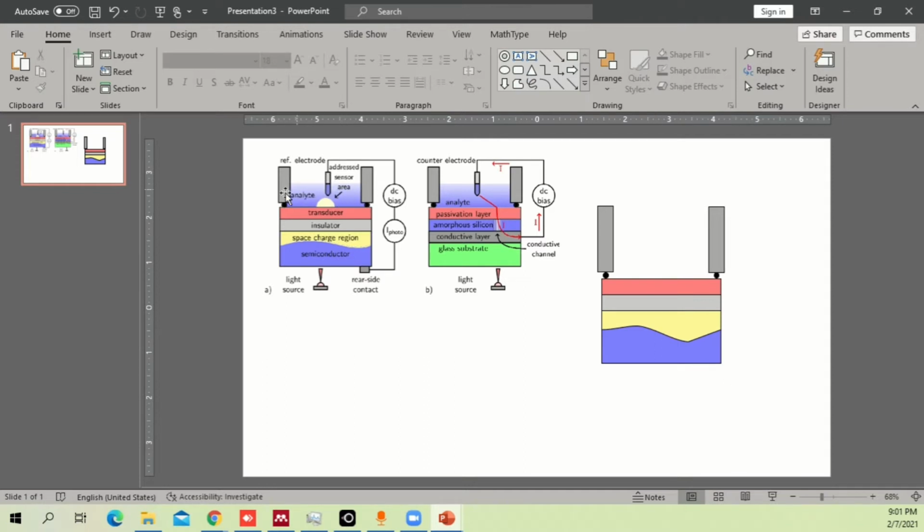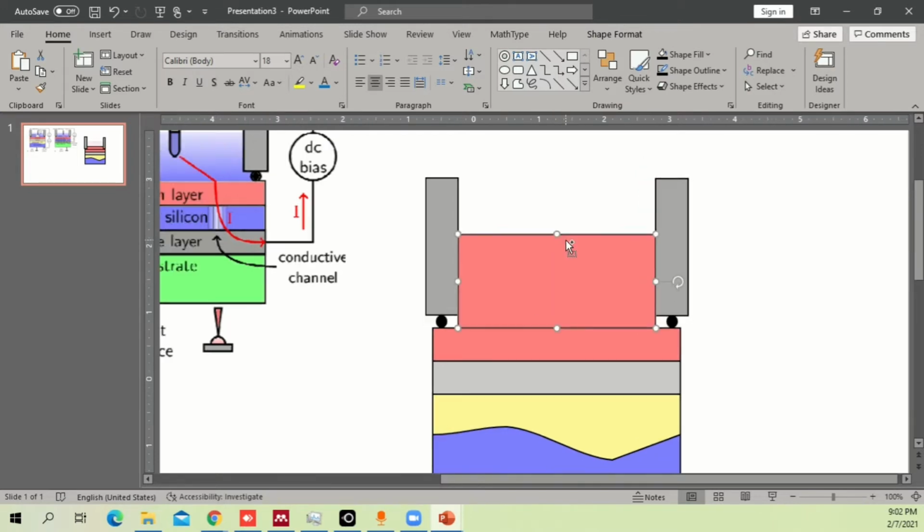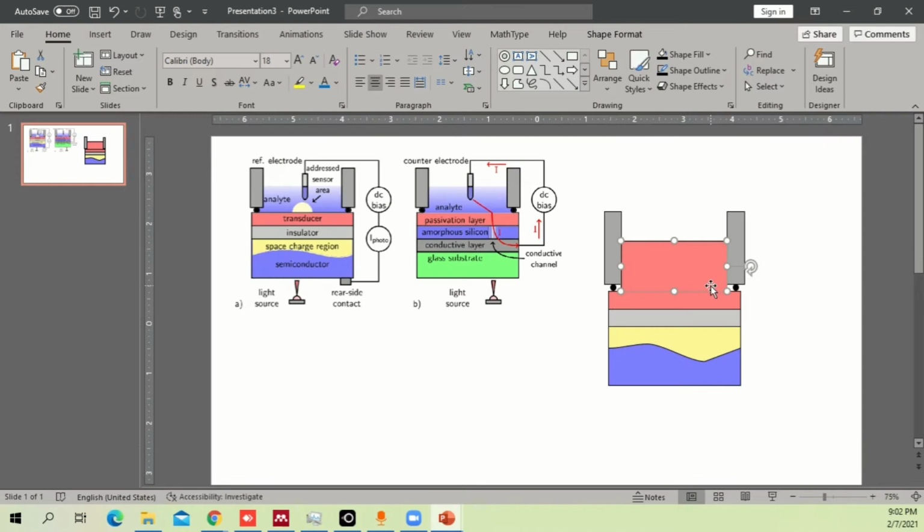Now we have to work on this part. For this part, Control Shift and drag this up a little bit, zoom inside, make sure this is from here till here and till this margin. Increase the shape like this, and now what you have here is a blue background.